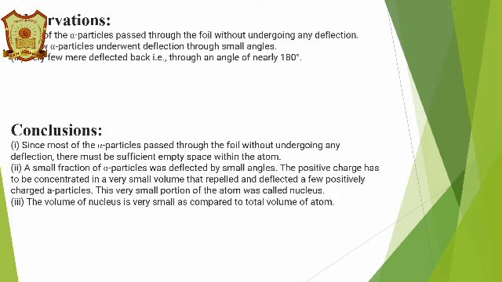This means there is a certain thing present within the atom which is positively charged. And that positively charged thing is the proton, nothing else but the proton. But at the same time, very few particles are getting deflected. Very few particles getting deflected means the positive charge is concentrated in a very small space. And that small portion of an atom where protons are present was known as the nucleus.